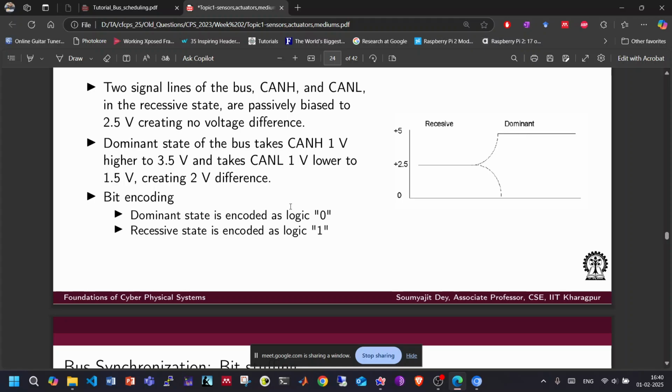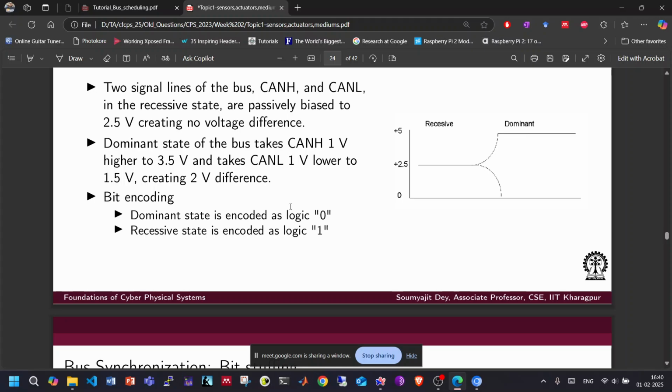Yes. Now, why your question is valid and correct: why is the recessive state marked with 1? Usually it is the opposite in most signals. This is because this is designed to act like an AND gate. In an AND gate, 0 is a dominant bit, right? Do you understand why in an AND gate 0 is a dominant bit? So this is why we call the logic signal 0 the dominant state in this case, and 1 the recessive state.